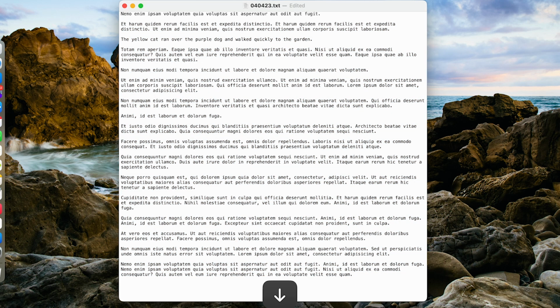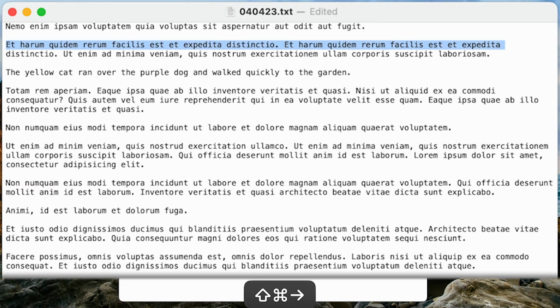If I were to, from this spot, hold down Shift, hold down Command, and then press the up arrow, it selects it to the beginning of the document. And so that is a very quick way to select and then copy and paste, if you want to, the text that you're on. Now, that up and down arrow key, probably not going to be something that you do, but what I often end up doing is holding down Shift, holding down Command, pressing right arrow, because that takes me to the end of the line. That gives me the ability to select that text from et all the way down to expedita. So Shift Command right arrow.